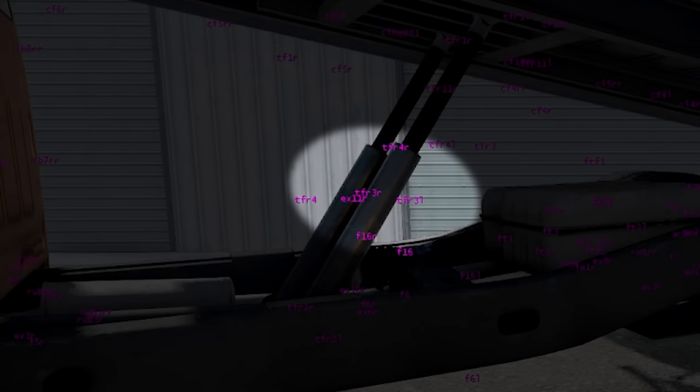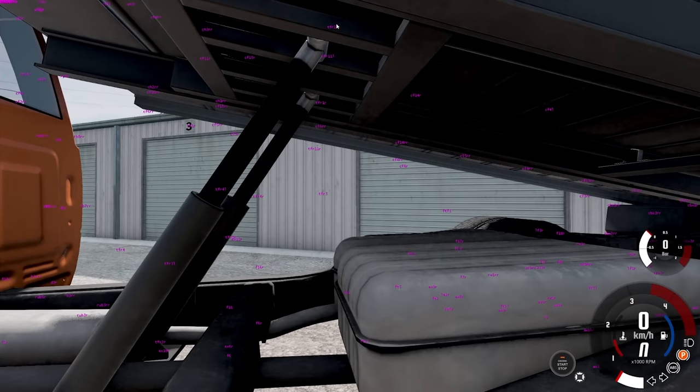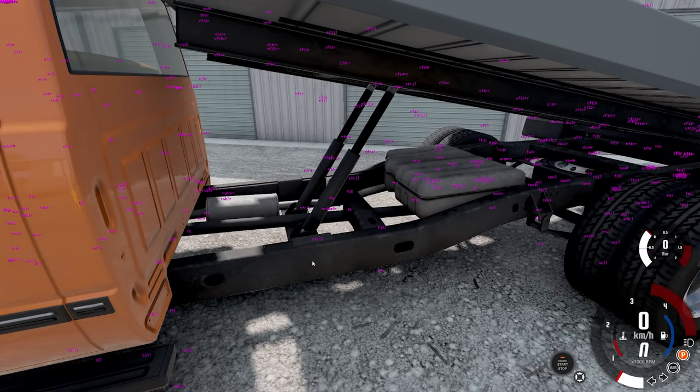So, which node are we moving here? We are moving TF3. Stop. TF3. That is actually not one of the ones we're telling to move. We're telling to move TFR2 and TFR1. We have TFL4 here, TFR1, TFR... oh, it's just either end. Ah, interesting. That makes some sense to somebody.